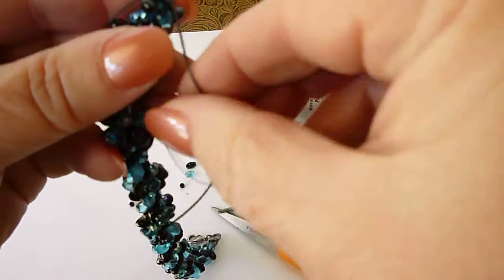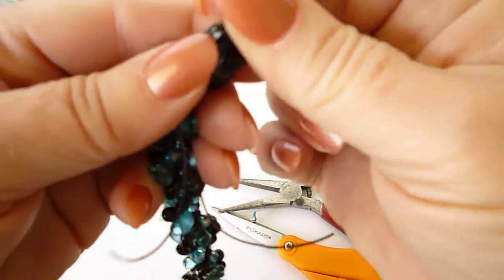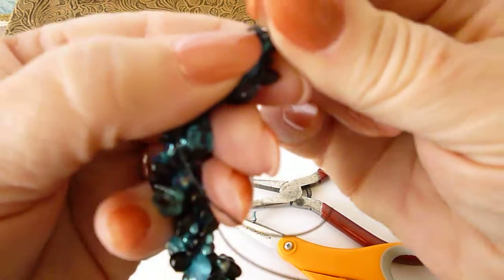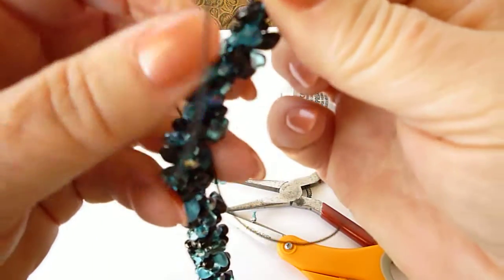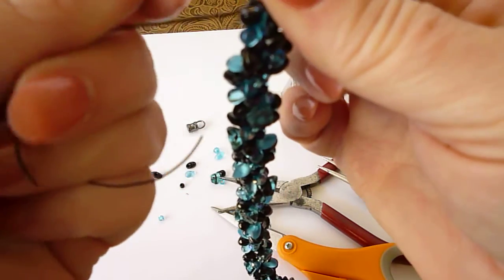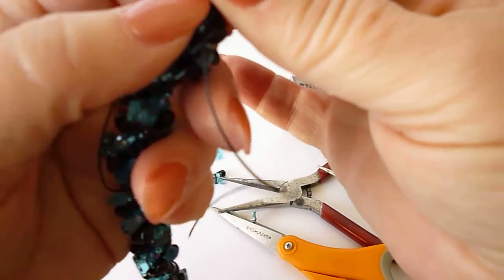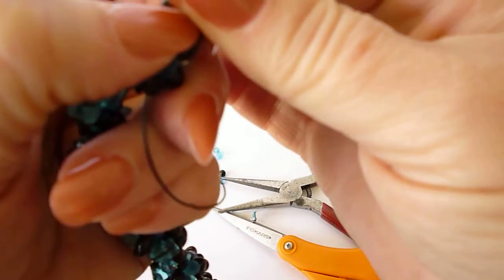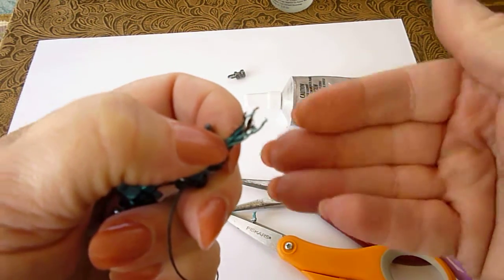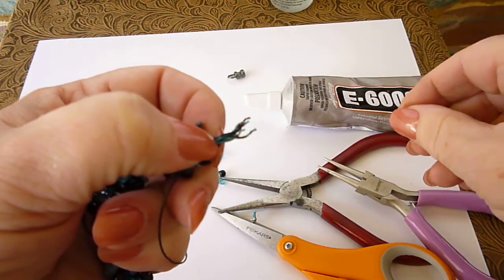What you can do at this point, if you want, is you can kind of hold it, or if you have somebody else there, you can have them hold the ends, and then you can take your tie, because I could see that even this particular tie could have been tighter. So this is going to be a little tricky, but like I said, if you're going to take it apart anyway, because it's too long, give this method a try first, and see if you can salvage it this way.